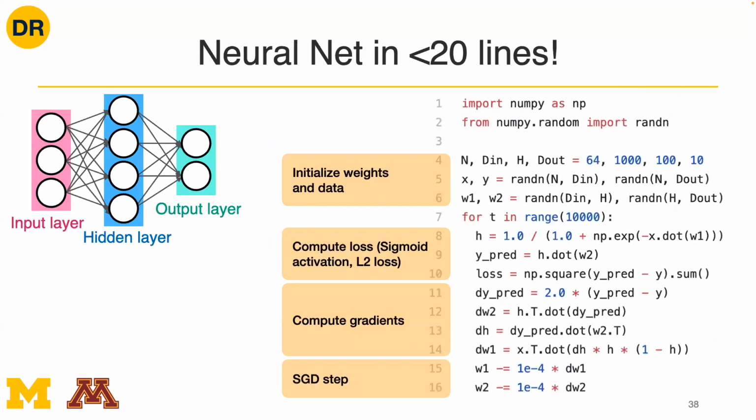Okay, so now that we've set up this idea of what a neural network is in algebraic or visual form, we should start to think about how we could actually go about implementing one in code. On this slide is a very concise representation of the code you would need to set up a neural network. In fact, it's less than 20 lines of code to set up our neural network. Yeah, question?